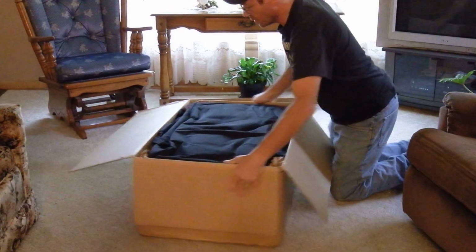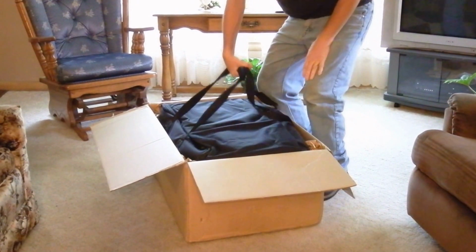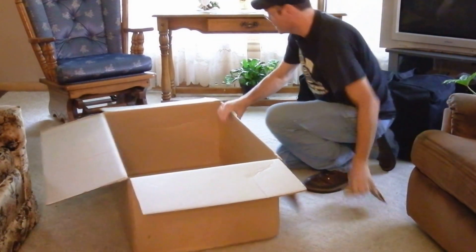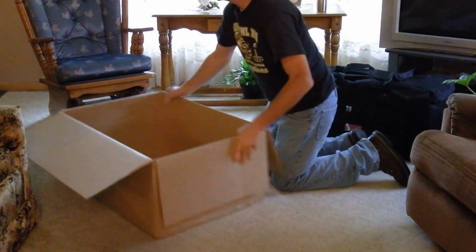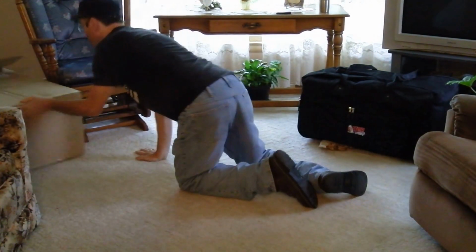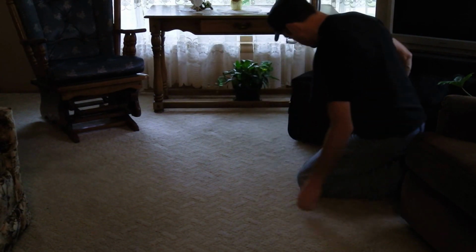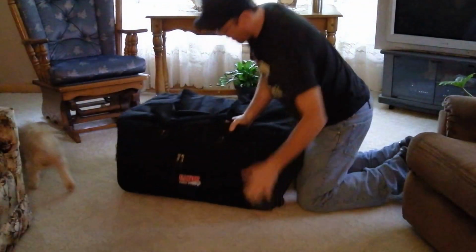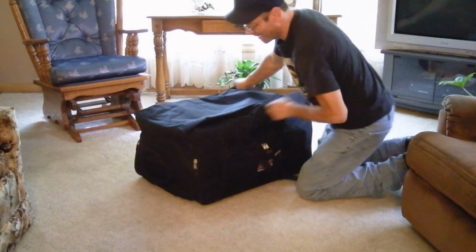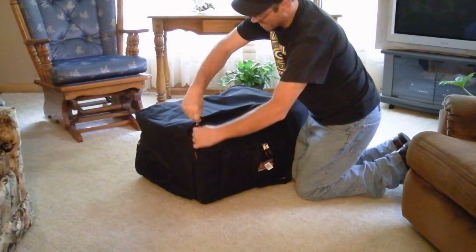I ordered a case for it too, so that's good. Looks like a nice case. I got it. Hey, nice gator case for it. Heavy duty case. Heard the drum. I heard a noise in there. Pretty excited about this.